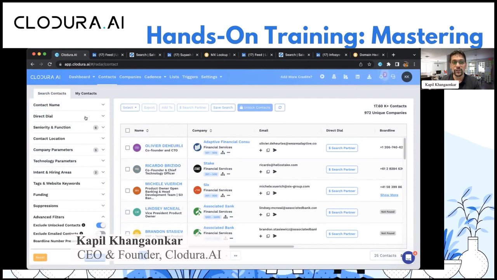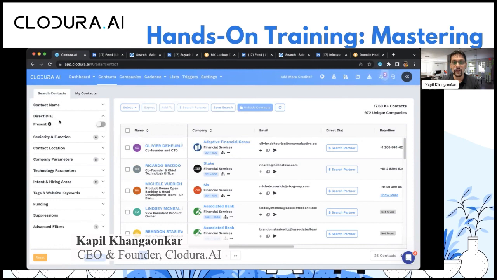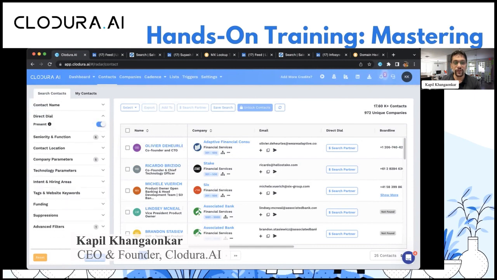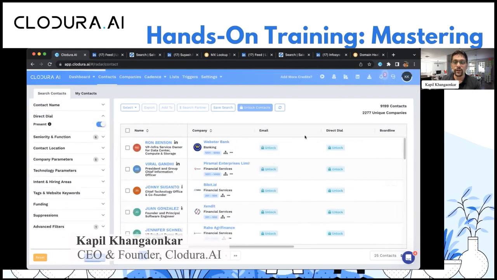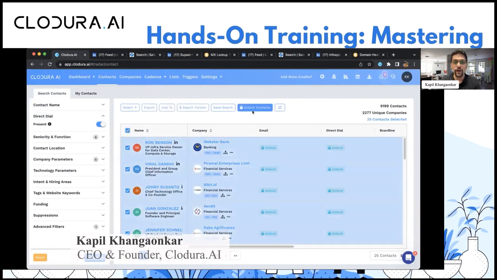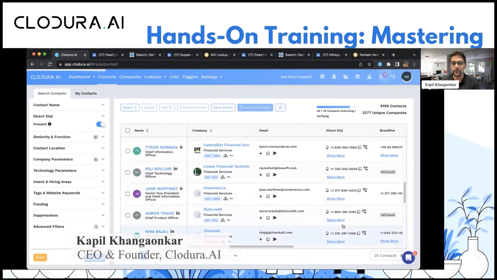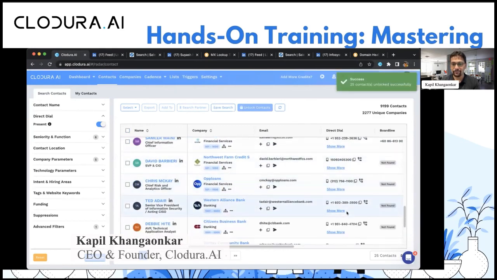So when I'm searching for these contacts, I have this filter available here. So let me remove this and show you here. If I search with the direct dials present filter here, I will directly search for contacts that already have a cell phone number. So in this case, if I go ahead and unlock these contacts, I will also see email and phone number both coming here automatically. So these numbers are already available inside the platform itself. If you see this here, all of them have a number.